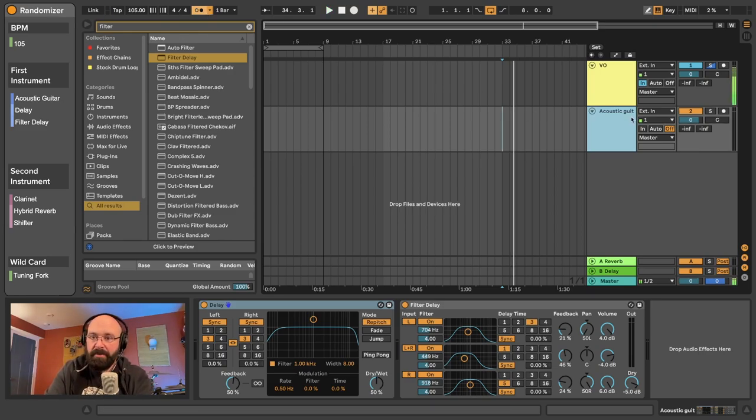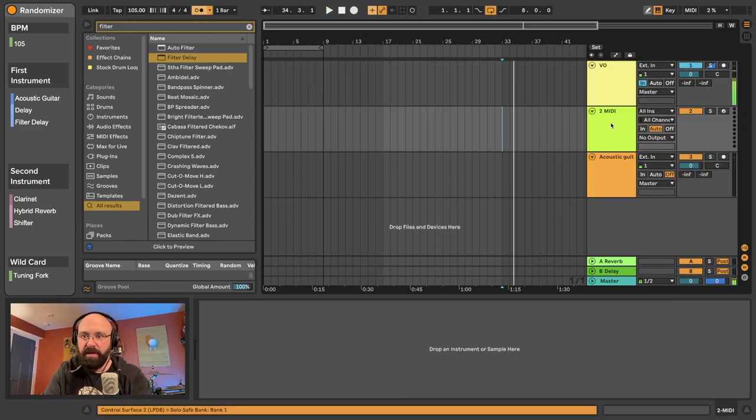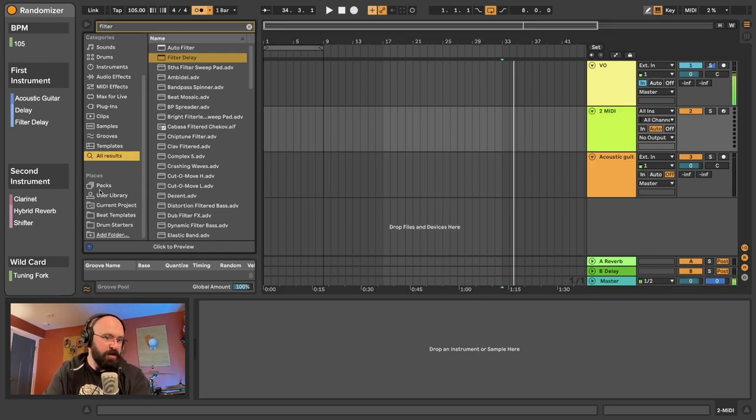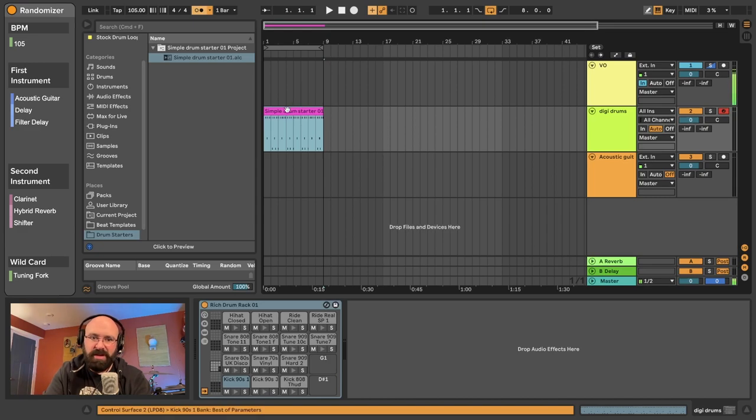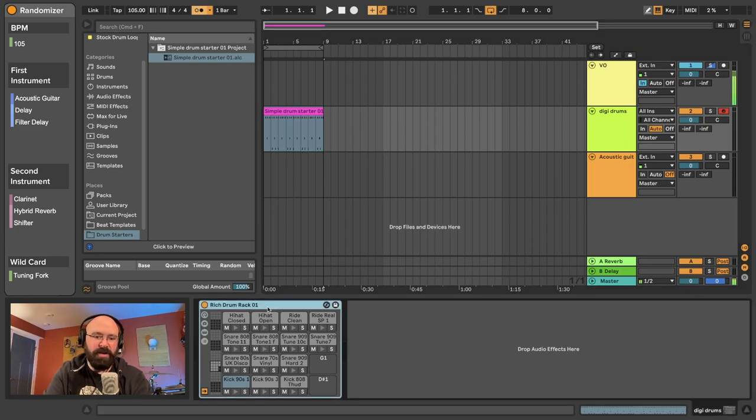while we record. So I'm going to drop in a MIDI track here, and I've started putting these little drum starter MIDI drum beats together to kind of replace what the metronome does. These are just little MIDI loops attached to a very simple drum rack where I dropped in a bunch of the standard Ableton drum hits. So I've got a few different kicks, a few different snares, some digital snares, and then some cymbals. And this is, again, a good way to replace the metronome.